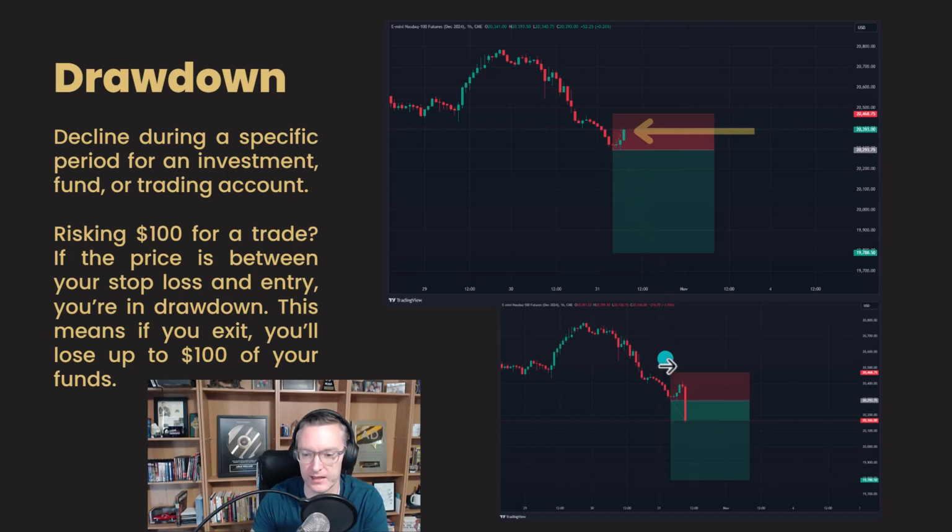This is why you typically don't want to enter the trade at the bottom. This is why you want to wait for the pullback, get a confirmation that it's still heading in the correct direction, and then get in the trade. I hate being in drawdown as well, and it's that area where your stomach's starting to churn and you've got to wait 2, 3, 4, 5 minutes sometimes in drawdown to see if the price bounces back. And I have specific rules around, am I going to even stay in a trade? Do I exit out at half of a stop loss or what, depending upon several factors. So again, it's good to have trading rules, but we're not going over that in this video. This is just strictly speaking terms, industry terms and definitions. So that's what drawdown is.